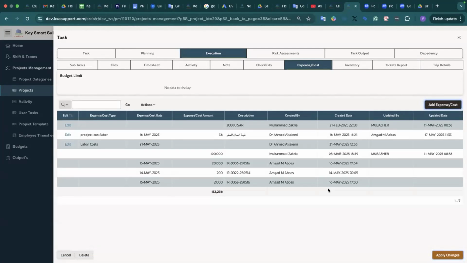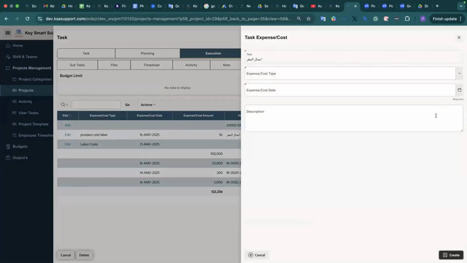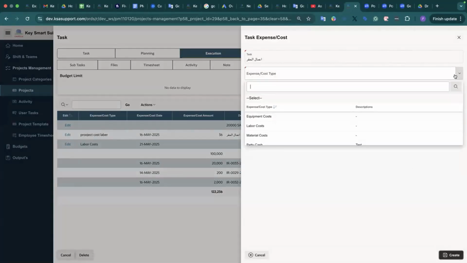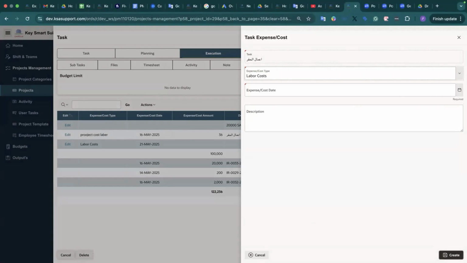Now let's see how I can add the cost to the task. From add cost, I can add the cost here. Let's say I will add labor cost, and I will choose the date, let's say 20 May, and create.